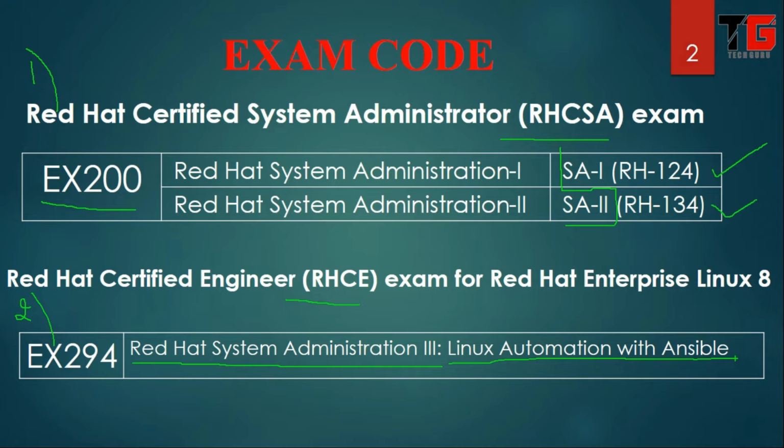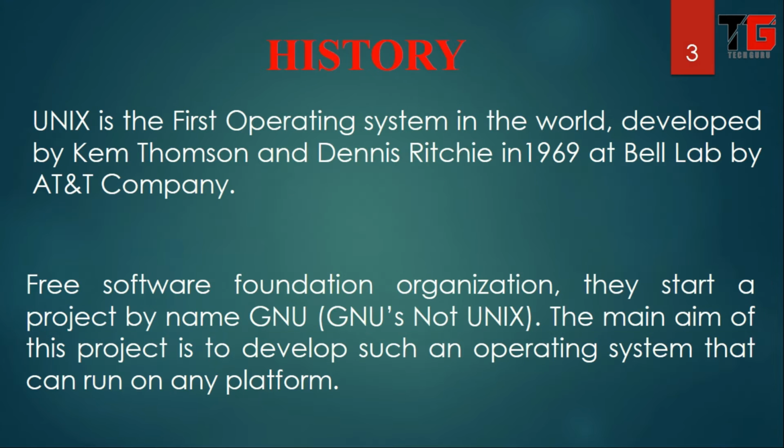Ansible means automation, that means scripts. Means if you want to create bulk of users, then you have to create a script. When you run it, bulk of users are created at the same time, or you also configure any server with the help of Ansible. Now, history of Linux.